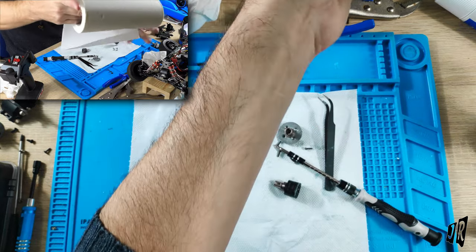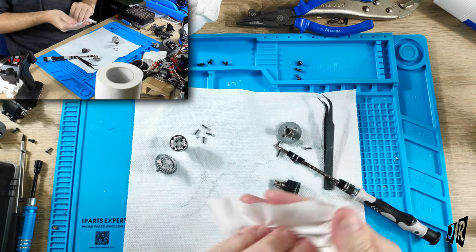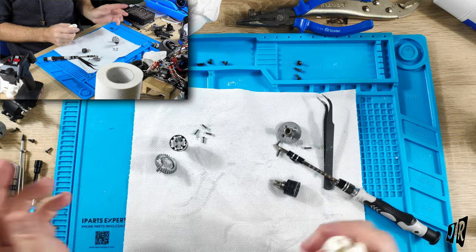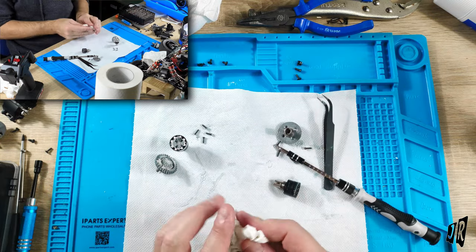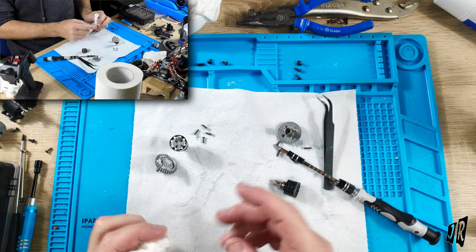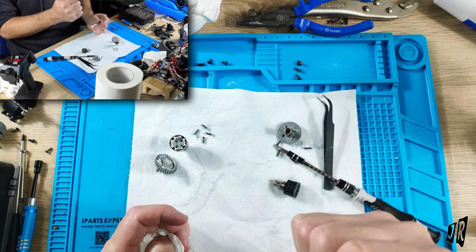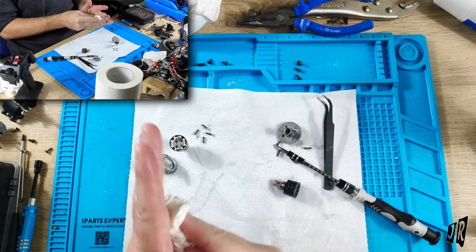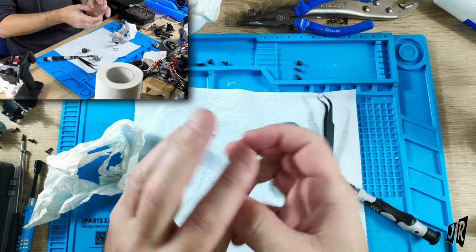Done. There we go, ladies and gents. So you could clearly see, once it got up and running, that the white lithium grease does help with lubrication. It enabled the wheel, firstly at the front to spin longer and then at the rear to spin longer. Imagine when that's on all four wheels and the sound is less, it's running more freely. You should, in theory, get a little bit more speed and you should, in theory, get a little bit more running time because there's more lubrication on all of the parts.